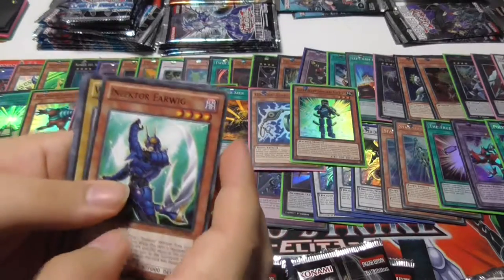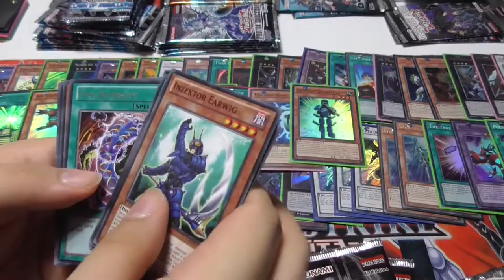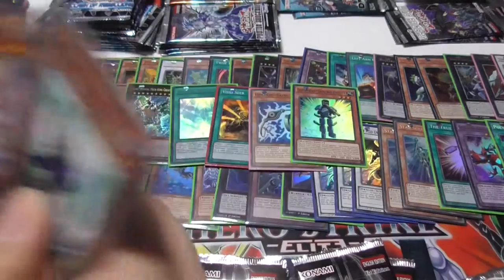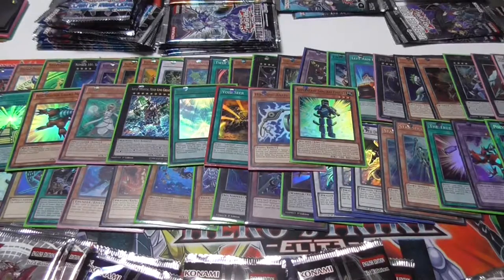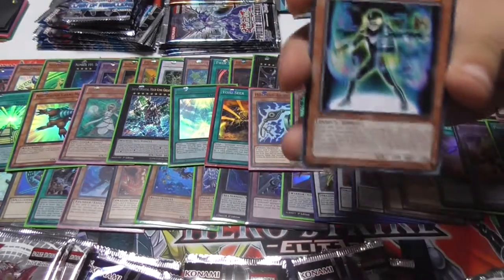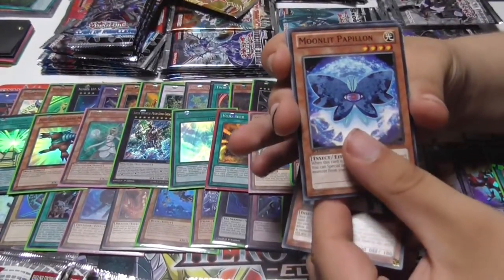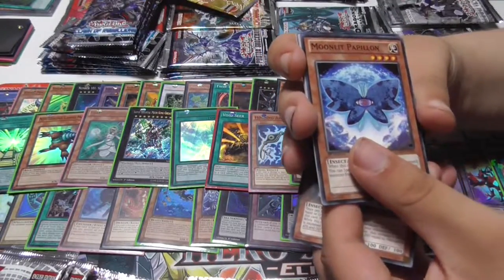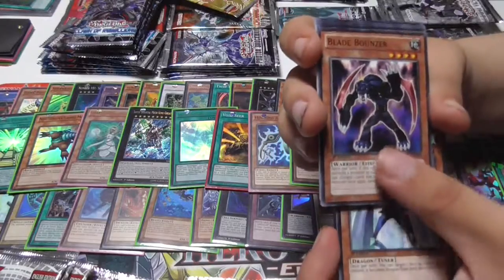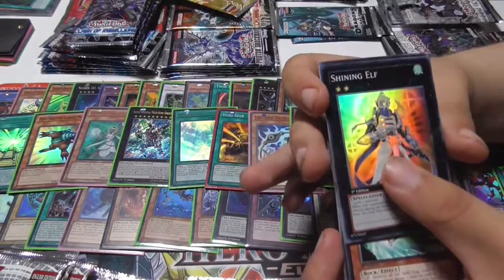But I can start with Heretic Dragon Nuit, Wattail Dragon, Falling Current, Evo Diversity, Heritage Dragon Seed, Doom Donuts, Return, and Nimble Manta. And we have some tech cards here with Tengu, Injecto Firefly, and Moonlight Papillon. It's a butterfly with an eye in the middle, I suppose. Influence Dragon, Blade Bouncer, and the rare is Absorbing Charm. And Shining Elf, a super rare card, that's nice.